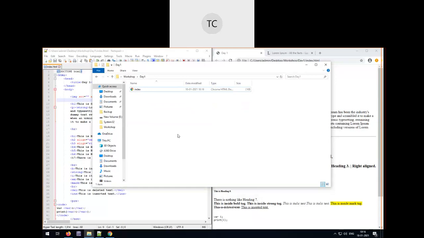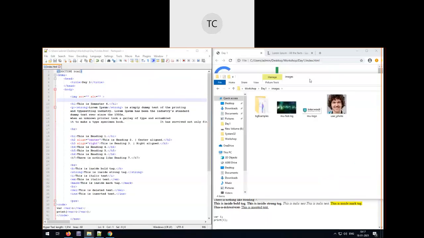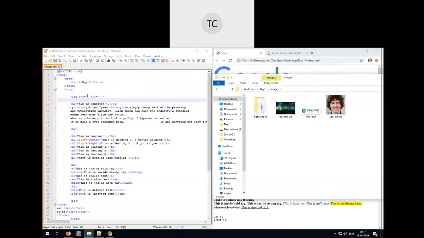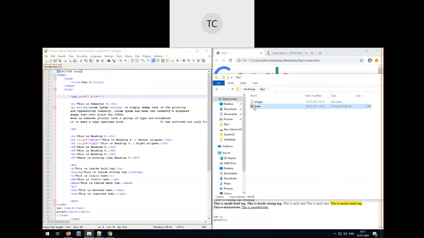So let's have a few more images in the day1 folder. Now day1 is the root folder for our project. Inside that project we have an images folder, and inside the images folder we have a number of images available. So what we do is we define a relative path here. Currently I'm working in the index.html file, and it is there at this place. Now relative to this, if I want to access my image, then it is in the images folder.